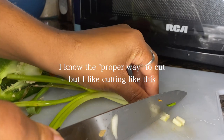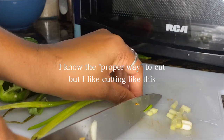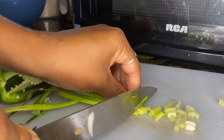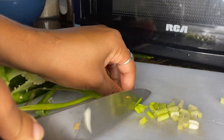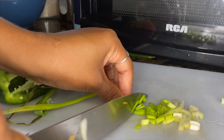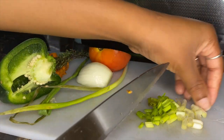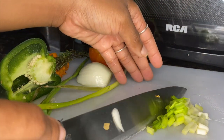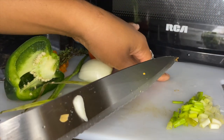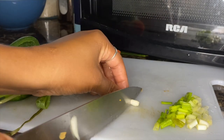I'm just gonna cut these up a medium size just to throw in. And then I also have more to throw in halfway when the food's done cooking. I just want it to cook along with some fresh pieces. But like I'm saying, I have more to put in when the food's halfway done, so it's gonna still have some color and not be wilted down, if you get what I'm saying, right? Can you see? I hope y'all can see. I'll cut this piece too.